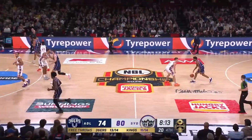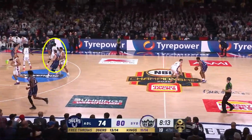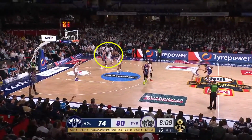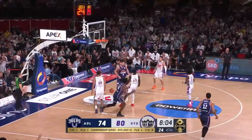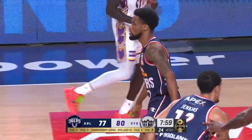You can see here as Adelaide has got John Jenkins going to set the guard-to-guard screen to pick on KD. Malaroch switches off of his assignment onto Jenkins. Adelaide, recognising this, then send Flynn Cameron, who's got KD on him anyway, to go set the guard-to-guard action. As you can see this time, Kendrick Davis doesn't show two on the ball, and Bryce has now got enough separation to make the tough shot over Matthew Dellavedova.